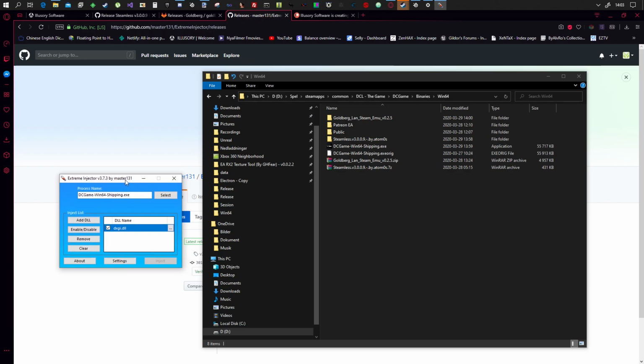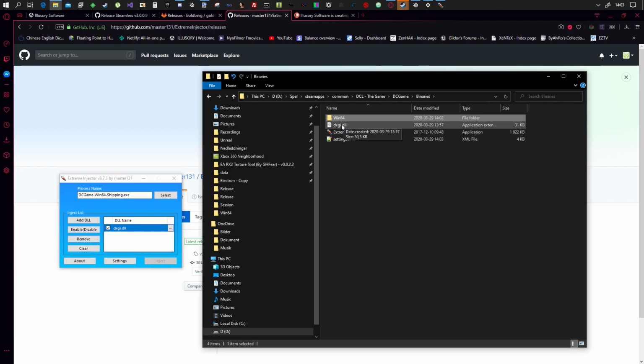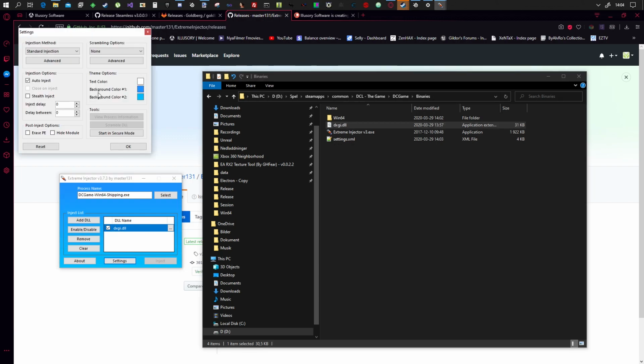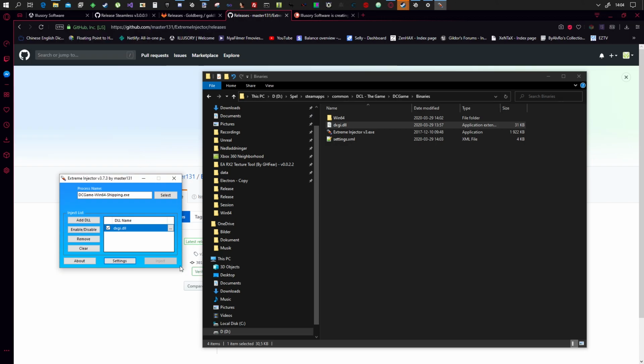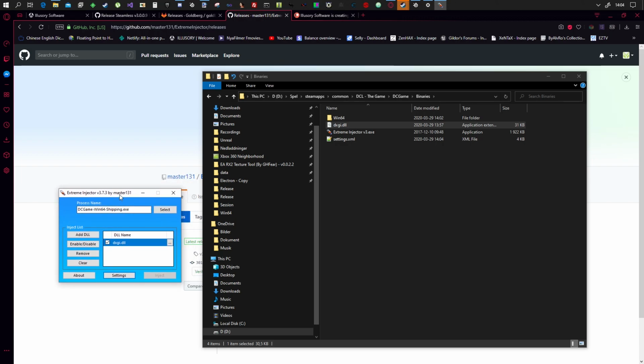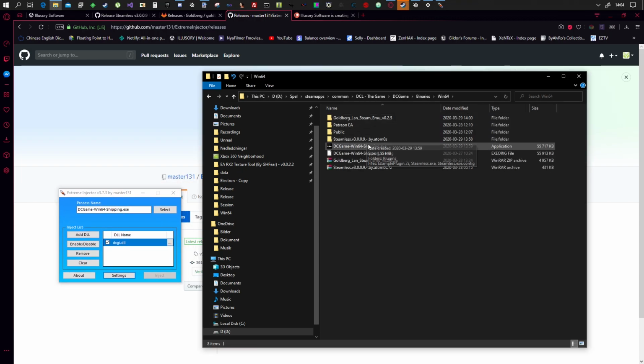Then you take the DXGI.dll and you drag it and drop it on this window. Boom. I already did that before though. And last but not least, you need to go into settings and you need to turn on auto inject. That's very important. You need auto inject on, so tick that check box and then hit OK. Right. When all this is done, what we can do now is we can launch the game, because now it knows what process to look for, it knows what DLL to inject, and it knows that it needs to auto-inject it when you launch this process.